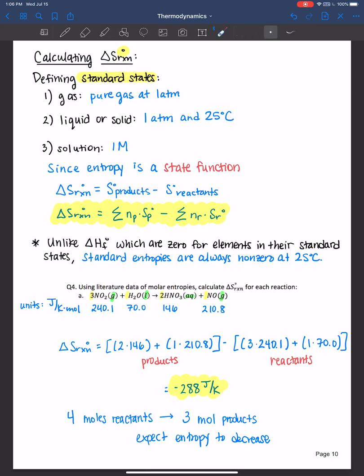All right. In summary, we learned about standard states and the conditions that we're working in when we have this degree symbol implying standard state. We also learned that entropy is a state function. And so to calculate the entropy of a reaction, which we're most concerned about as chemists, is to do products minus reactants, but always, always take into account the number of moles based on the balanced chemical equation and the stoichiometric coefficients.